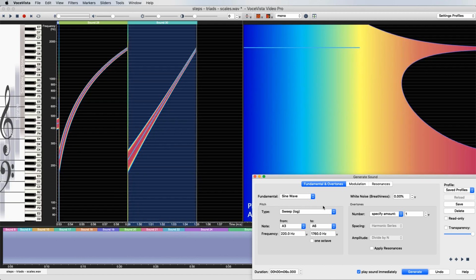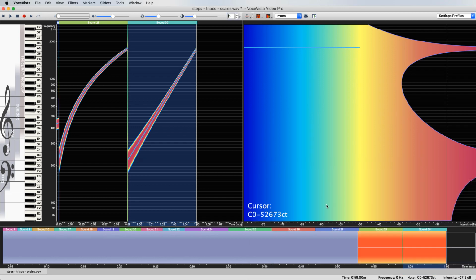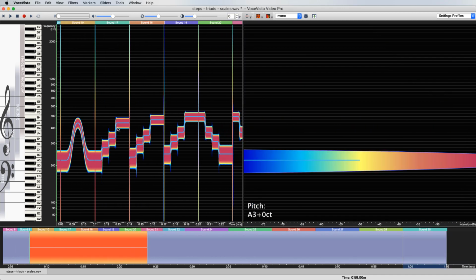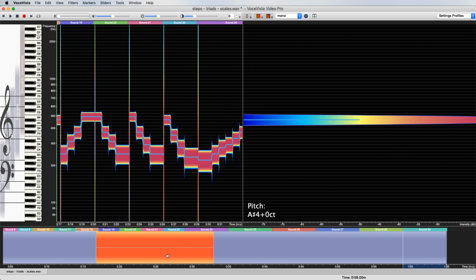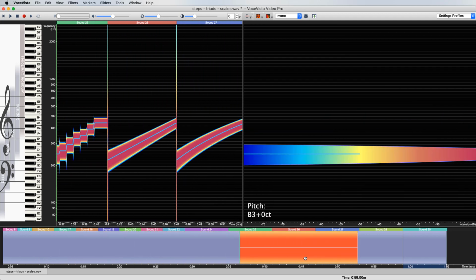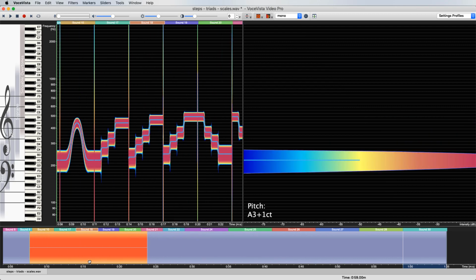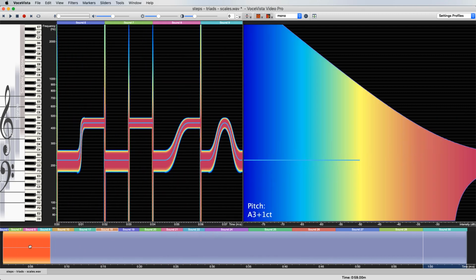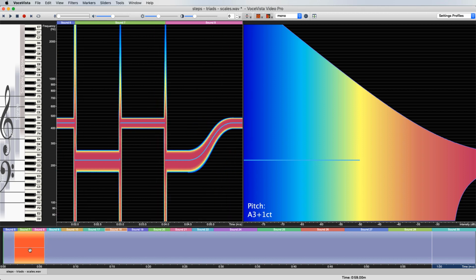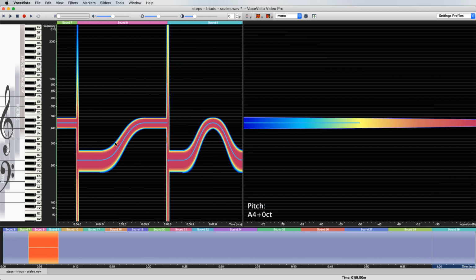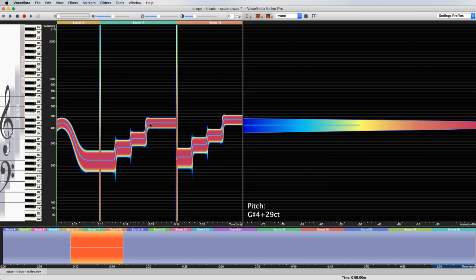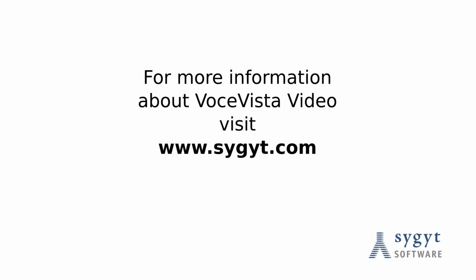So these were the basics of generating some sounds with a sound generator. We did some simple steps, some triads, scales, and sweeps. And you can vary the smoothness, going from something that has a very sharp step to something that just glides into the next pitch. And all these things can later be used to simulate what a singer would do during singing practice. And I'll talk about that in a different video.